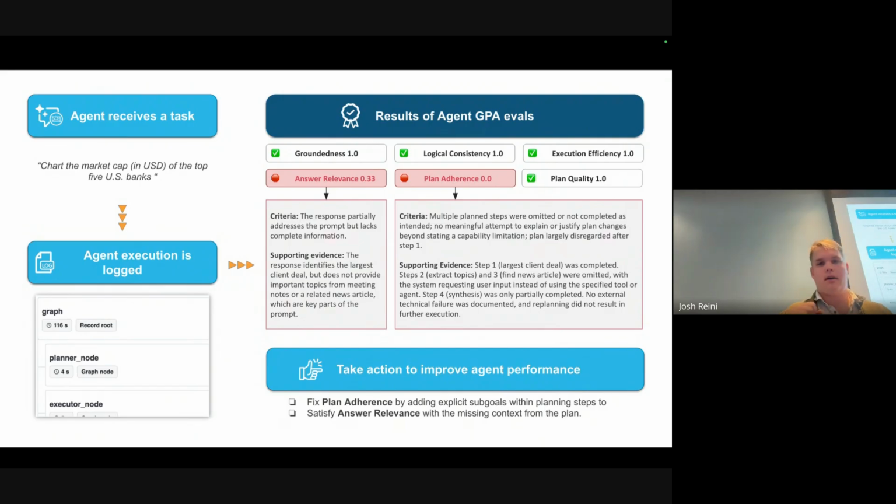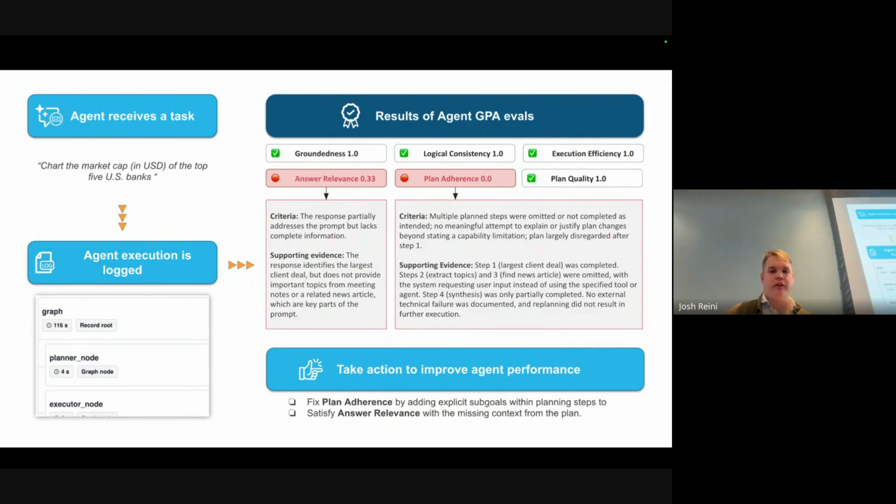What we see in this evaluation is 2 low scores, for both answer relevance and plan adherence. The plan adherence, if you can read it, says that I was not using the tool call as it should have, and therefore it didn't get all of the retrieved context it needed to answer the question. So we see the root cause, that it wasn't adhering to the plan, and then this resulted in a lower answer relevance score because we didn't have a full, complete answer, because the agent didn't have the retrieved context that it needed.